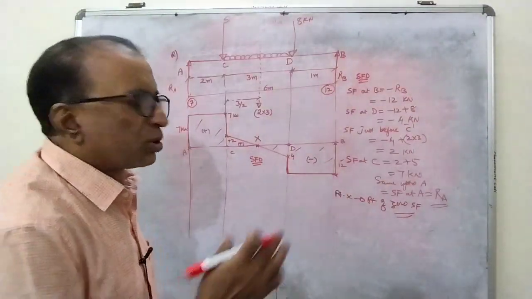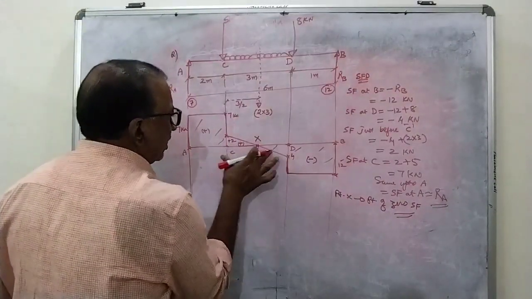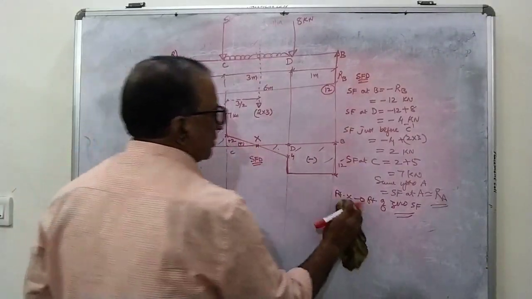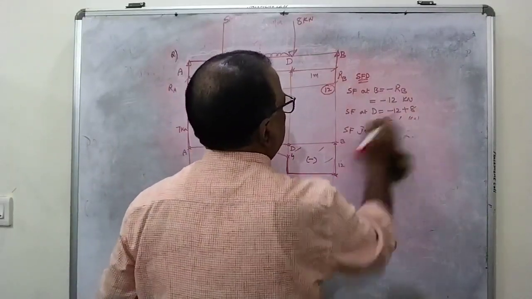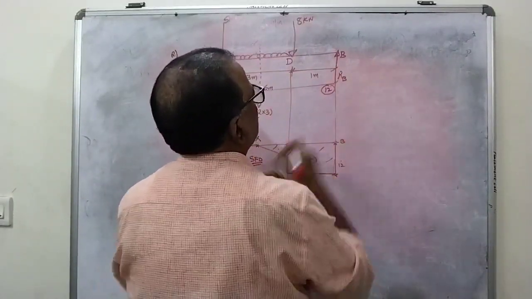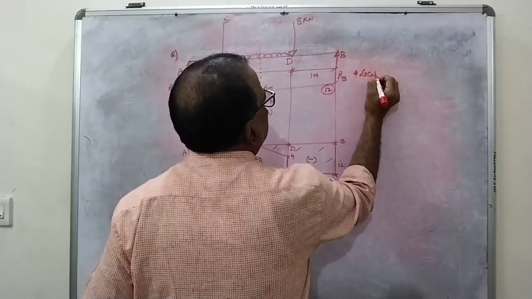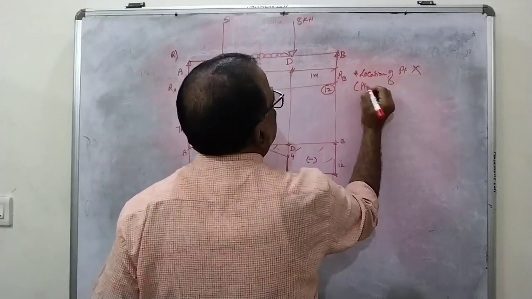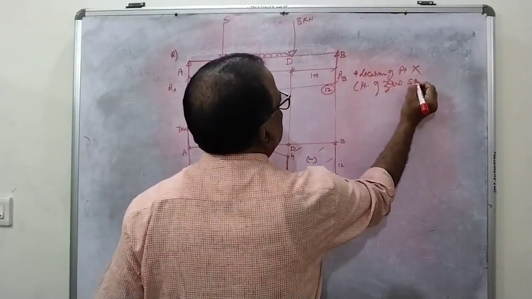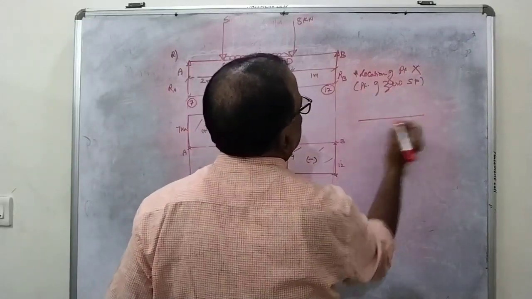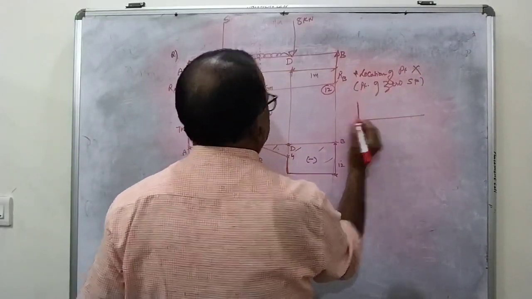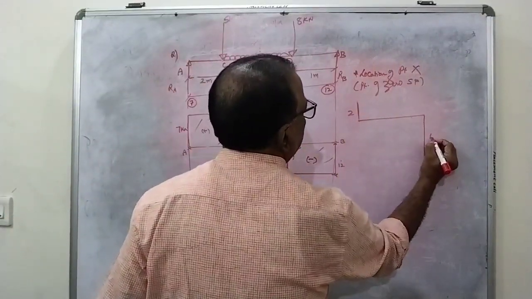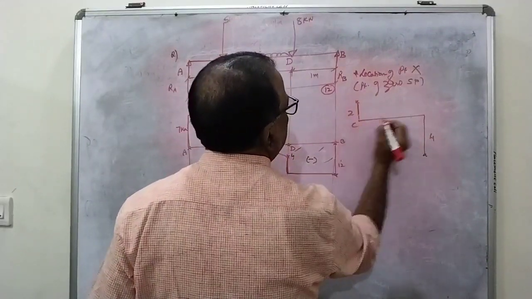Where is that X? So to locate the distance of this X in between C and D, you have to draw these two similar triangles. We can work out from the similar triangles. So what should I give here? Star mark. Location of point X, which is nothing but point of zero shear force. For this, I have to draw the diagram here. What is the left side value? 2. What is the right side value? 4. This is C, this is D.